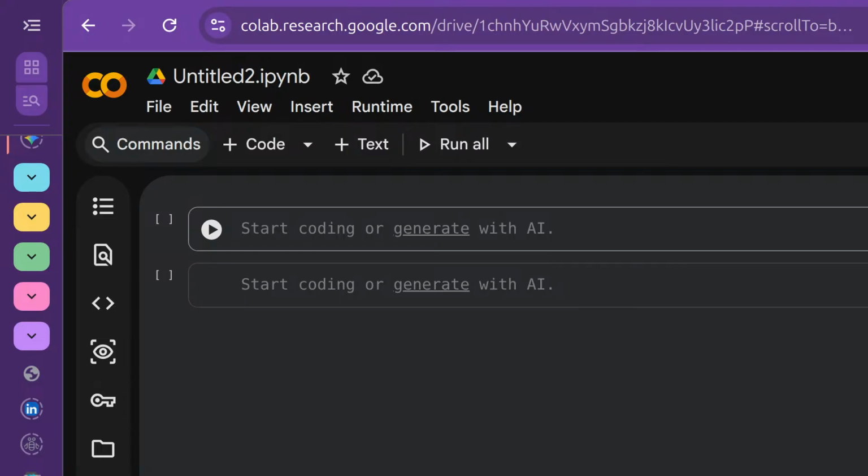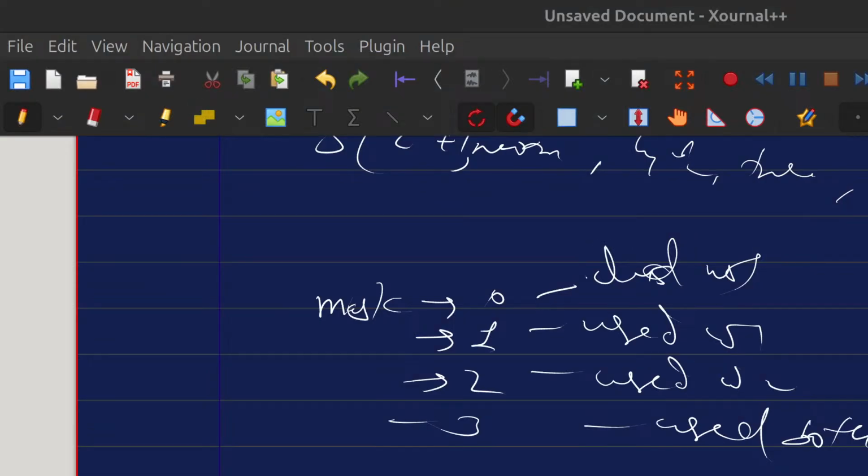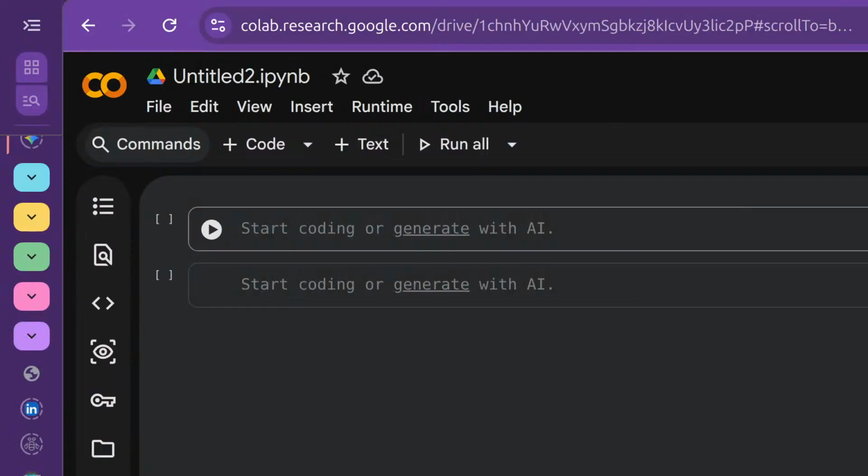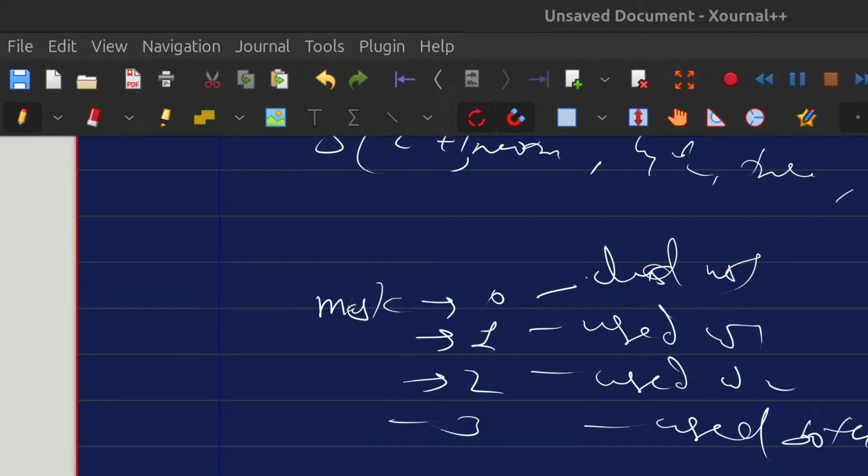Don't worry, we will manage it. So a graph G is defined as the pair.